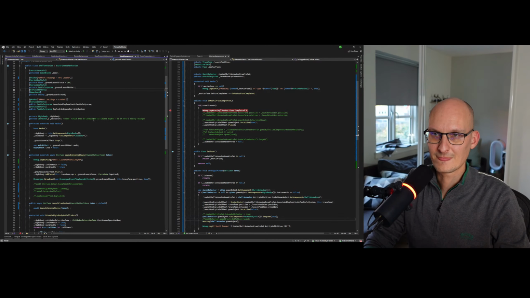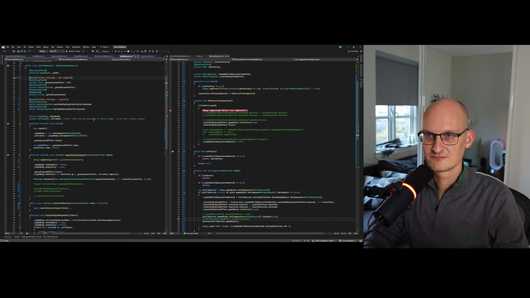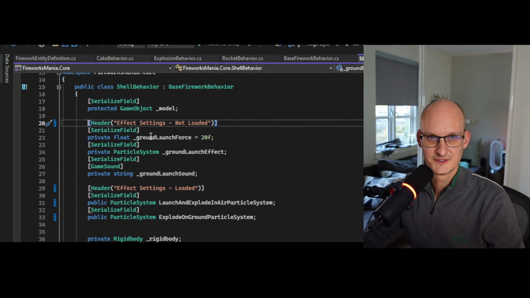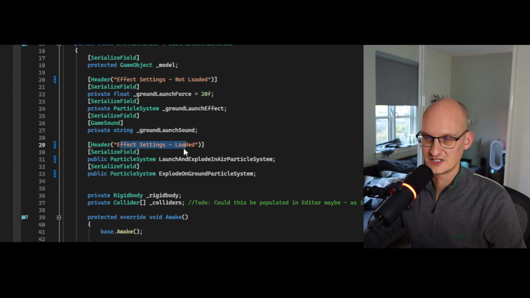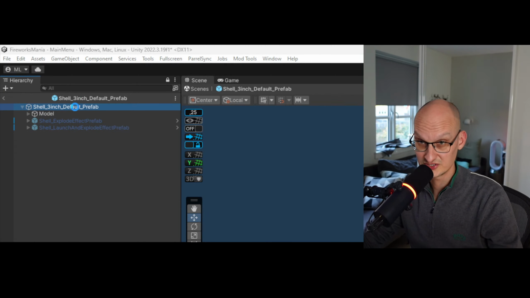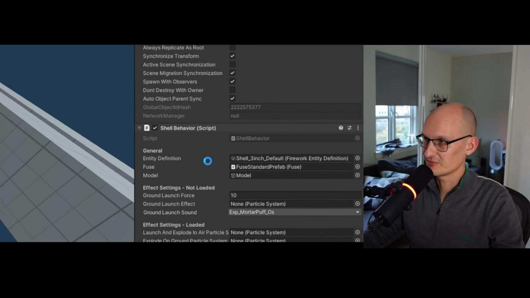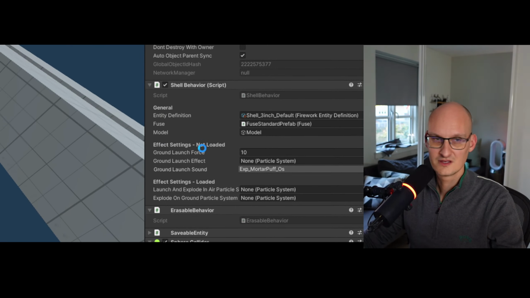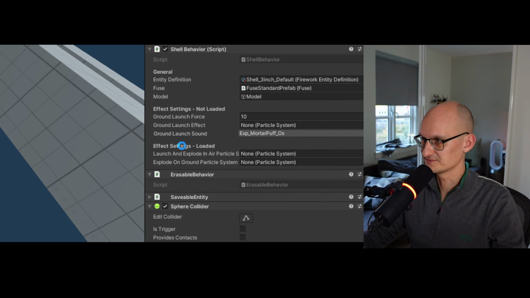You can see the settings we have up here with these headers. That is what ends up over here as these headlines when you have a shell selected.